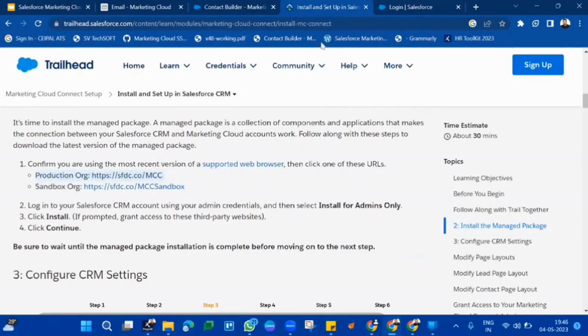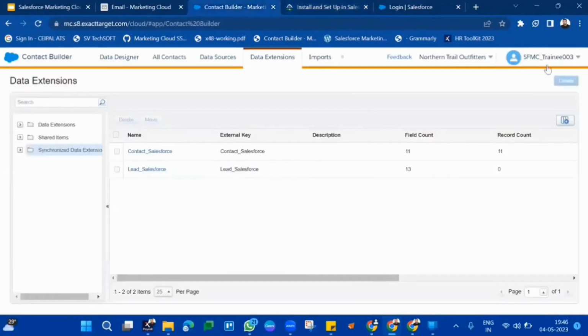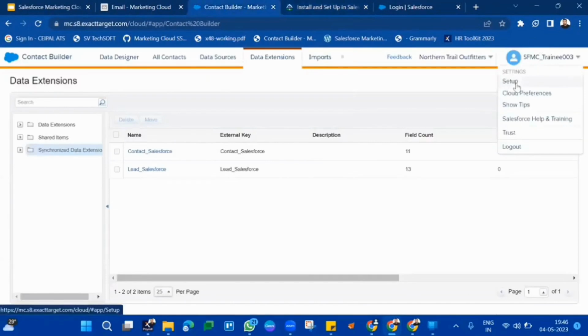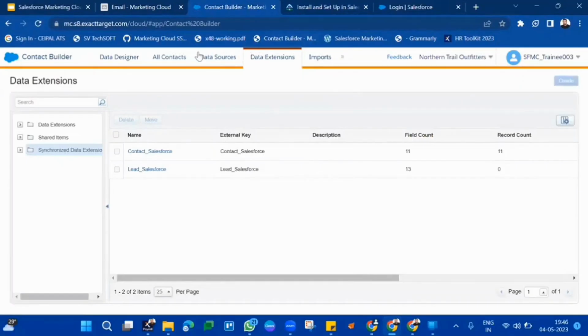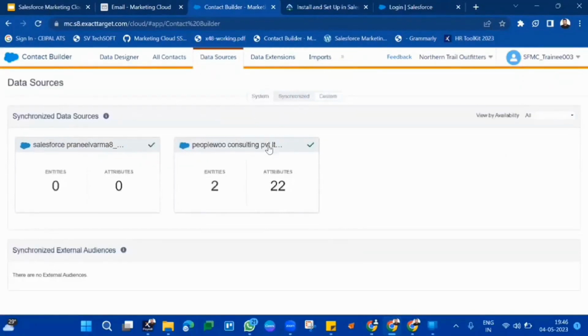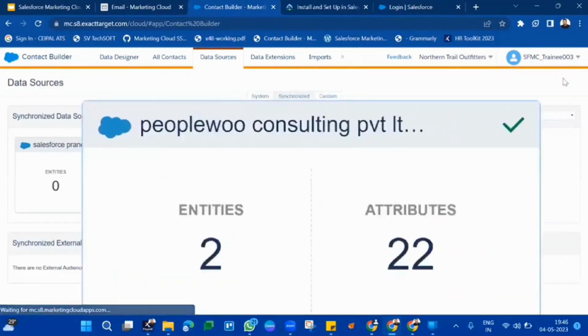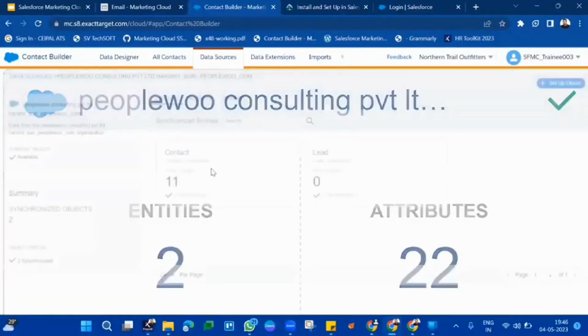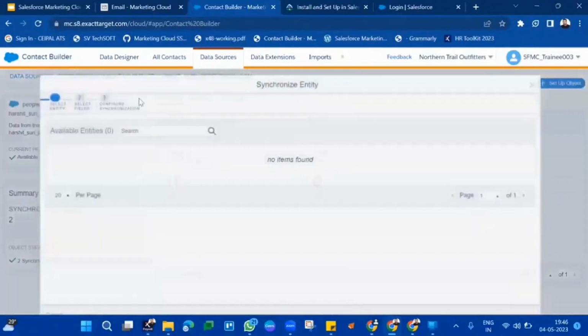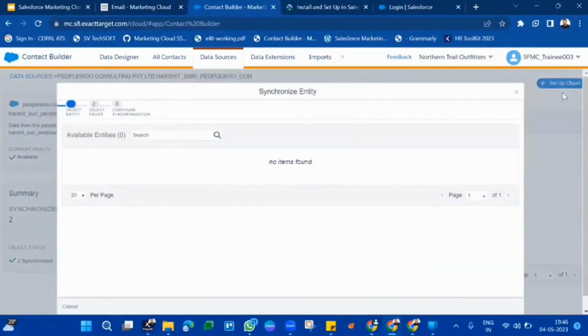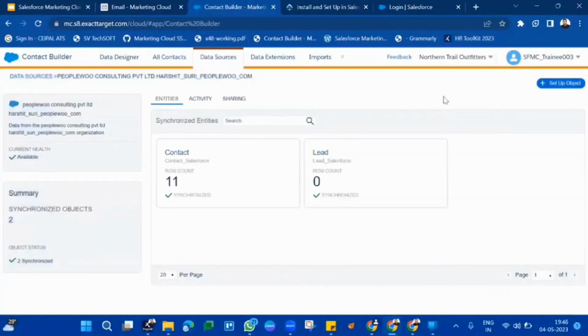Once you install that package, you go to Marketing Cloud and integrate your account in setup. Once you have created and integrated your account, you come to data source, synchronized data source, and then click on setup object. You will get a list of objects which you want to synchronize. Try to do it today and let me know if you are able to synchronize or not.